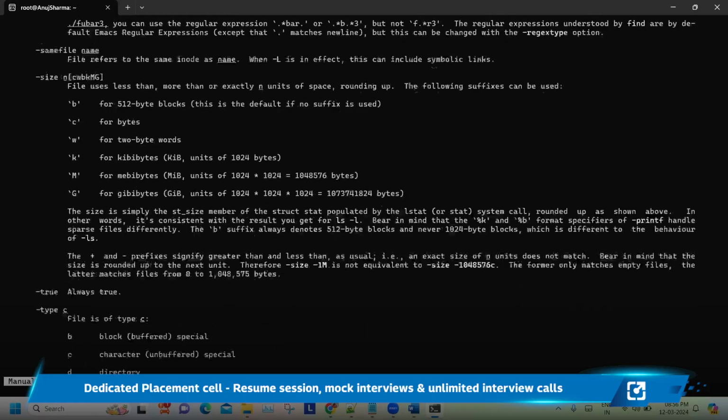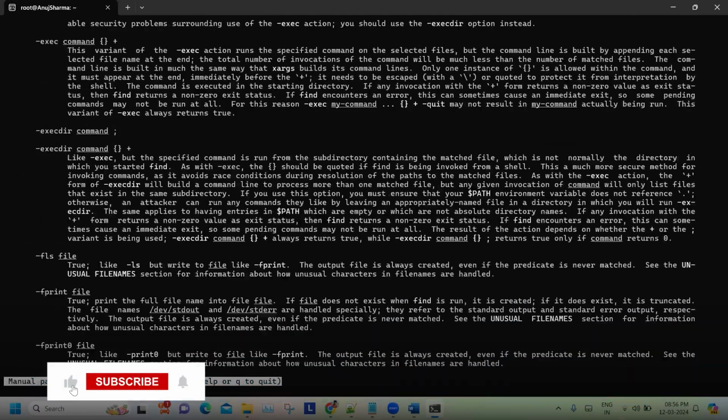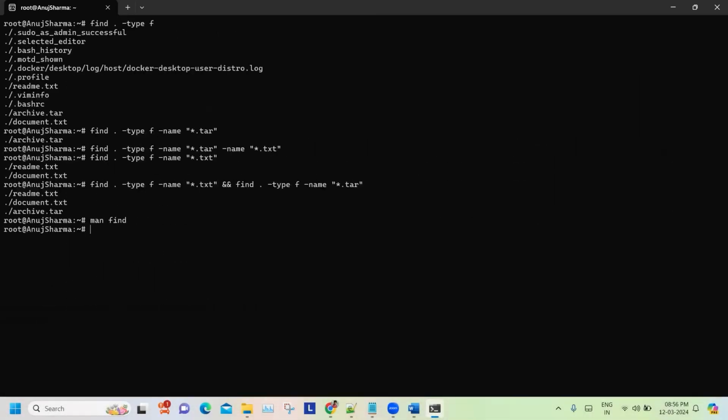These are all different options. These commands are written in such a way that they do plenty of things. Not everything we can go and learn. I don't know all the options of the find command either, because whatever works for me, I work with. Very rarely, if some specific requirement comes in, then I do a little bit of research and try to find out what other options I can explore.